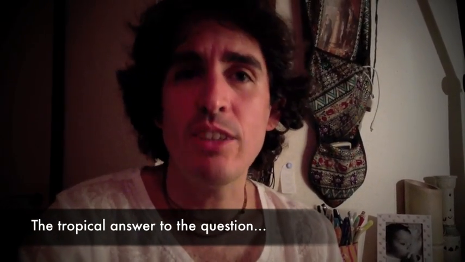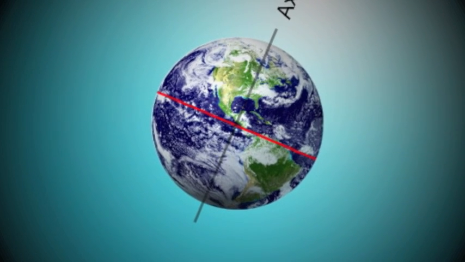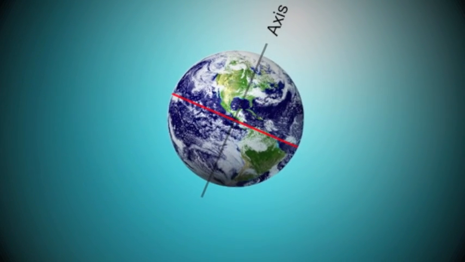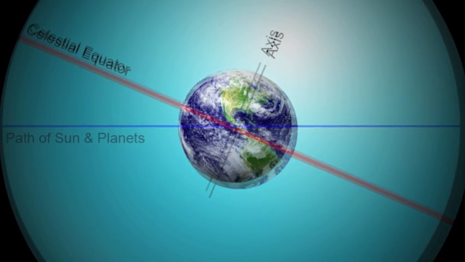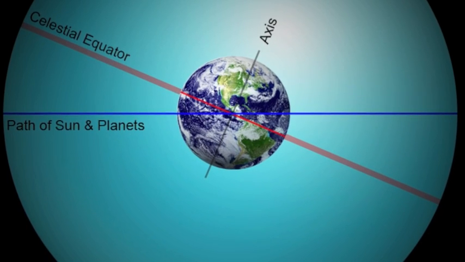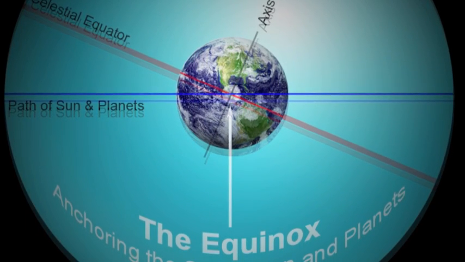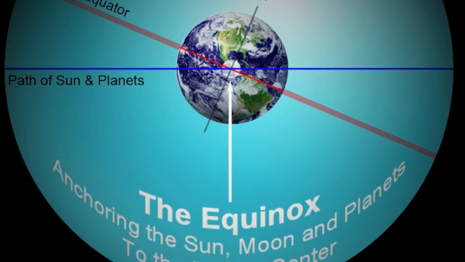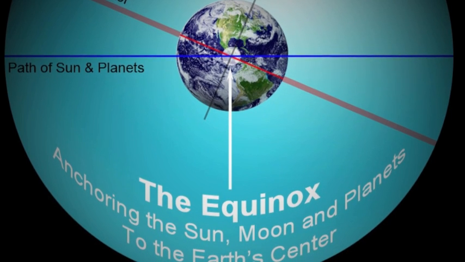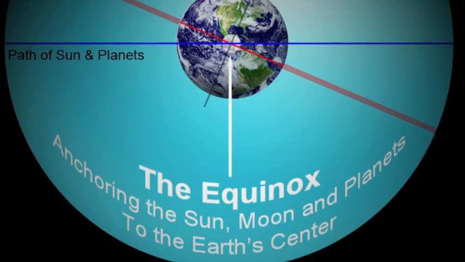So to the question of where the zodiac starts: it starts at the place where the center of the earth intersects with the center of space. It's the center of everything. So the center of the earth is called the equator. And if you project that equator out into space, you call it the celestial equator. Then the center of space itself is called the ecliptic. It's the area that all the planets move through. When the sun moves in its path over the celestial equator, that's called an equinox. That point is what tropical zodiac signs are anchored to. That's where they start from. That's what they're based on.